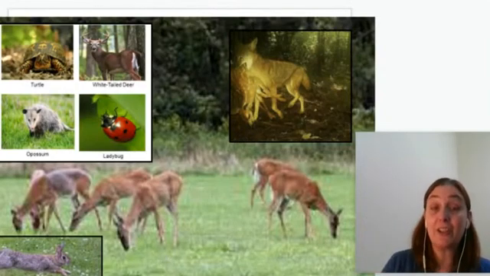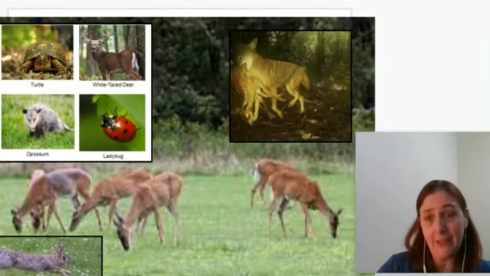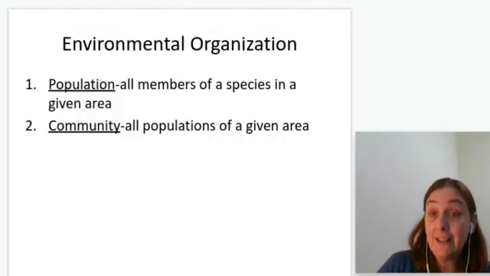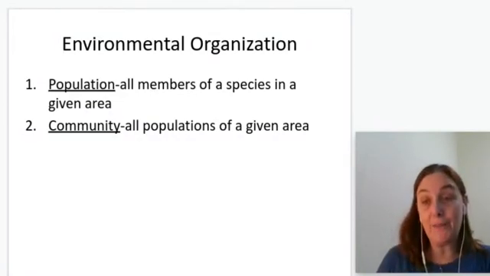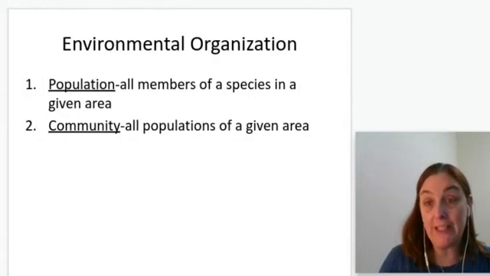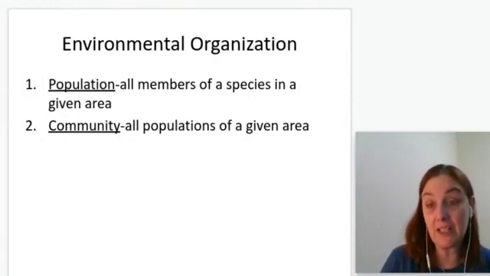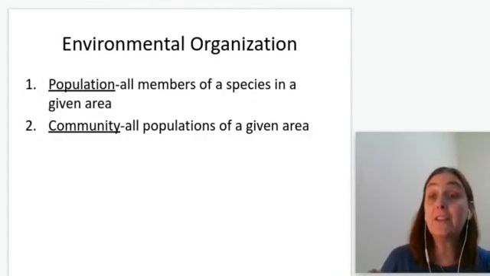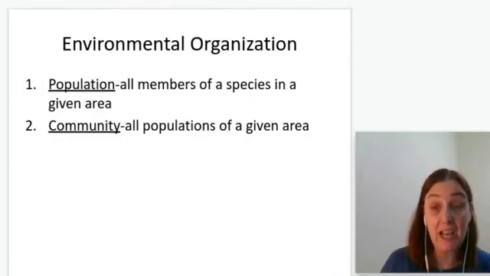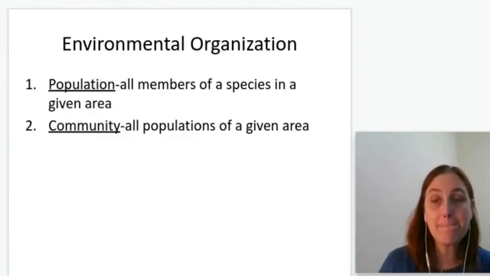So the ecologist is going to look at all of the living things, the community around the deer. So the deer's community. But that's not all that's going to affect the deer. What if it's going to be a really cold, desperate winter? All of the meteorologists, the people who study the weather, are predicting that it's going to be a terrible winter. And that's going to kill a lot of deer. Well, that will affect the population, right?